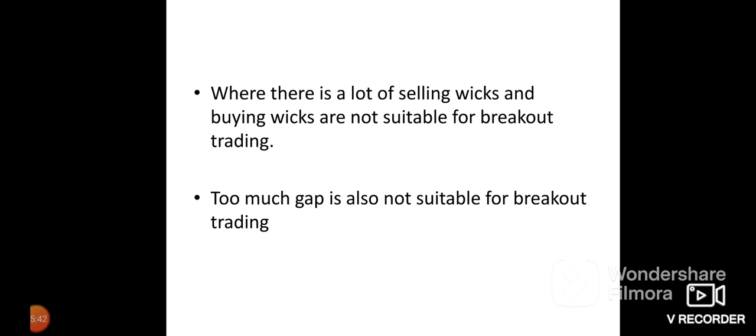Where there are a lot of selling wicks or buying wicks, it is not suitable for breakout trading. What I'm trying to say here is, when there is very much volatility in the market, where the prices are moving very fast up and down, and there are big selling wicks and buying wicks, they are not at all suitable for breakout trading. And too much gap is also not suitable for breakout trading. When you go for positional trade, especially if there is too much gap, that is also not very suitable for breakout trading.